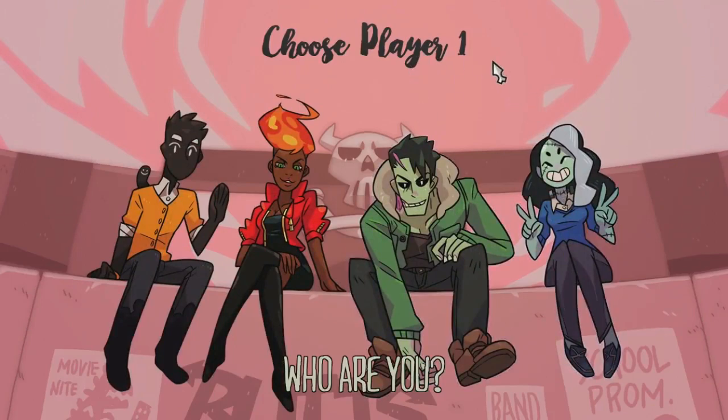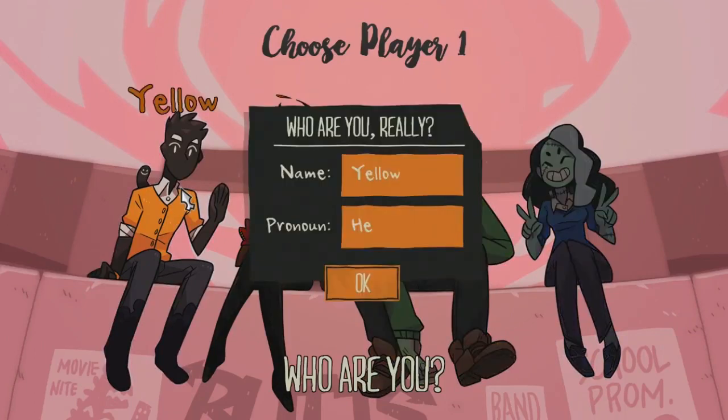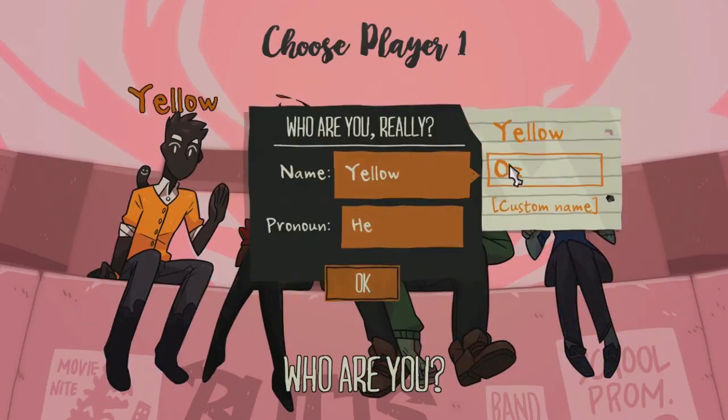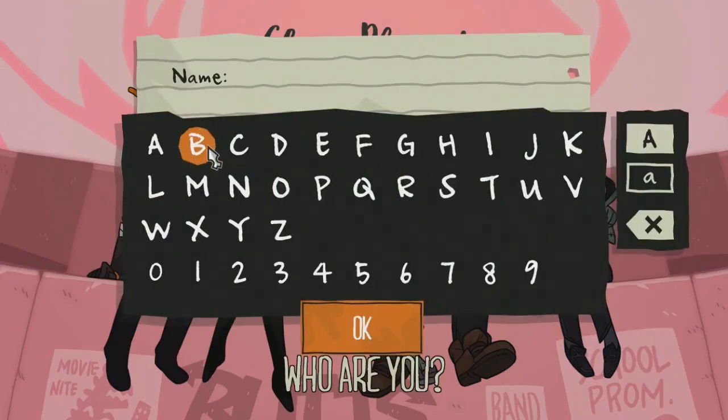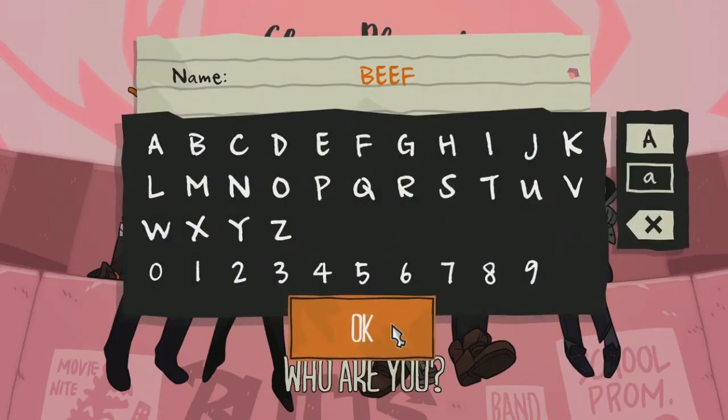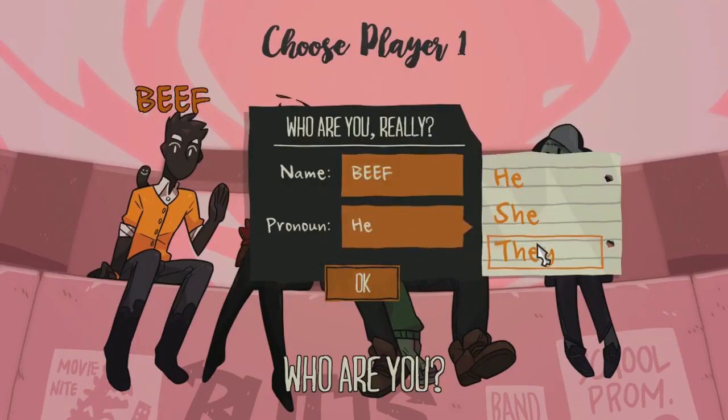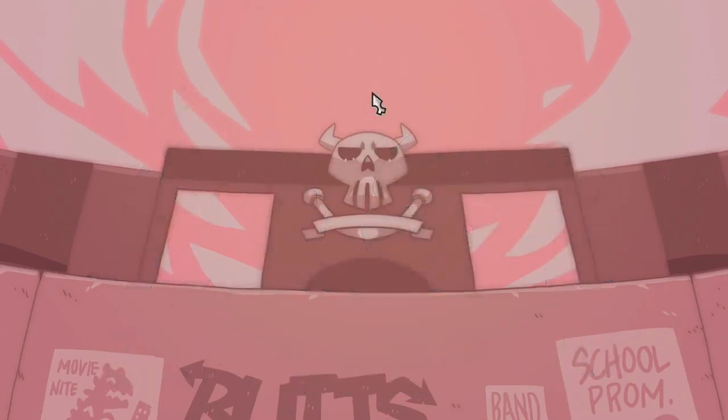Ooh, we get to pick. Who do I want? Oh, man, I like her. I like him because he's a zombie and he's got the green. I don't like zombies, but I like how he's got green. We got cool blank dude, the shadow guy over here, though. Ah, but she's wearing red and I like her jacket. Who do we pick? Let's go with Shadow Guy, because I like being shadowy. Too bad there wasn't like a beast. I was really hoping that there would be a beast character that we could pick, but let's go with orange shirt. Name, yellow. Name is Beef. Yes. Pronoun, is there a... I was hoping there'd be like a monster kind of theme here. But we'll just go with he. He works for me. All right.